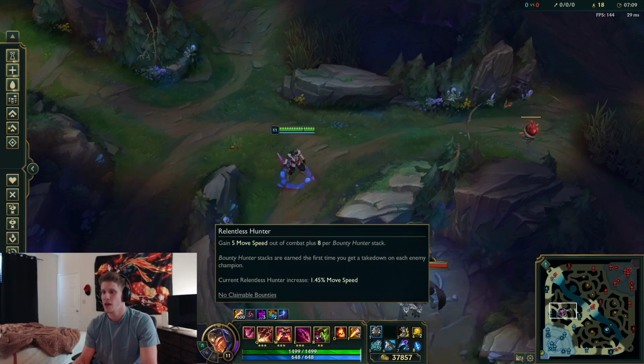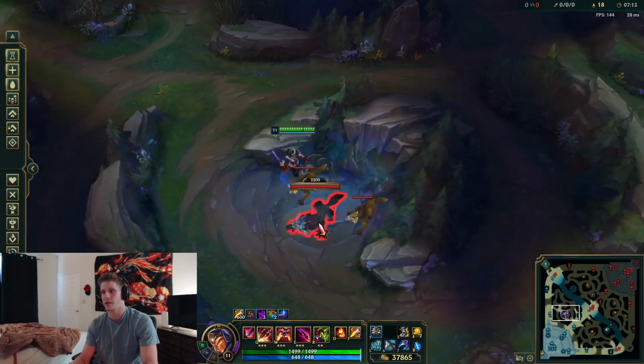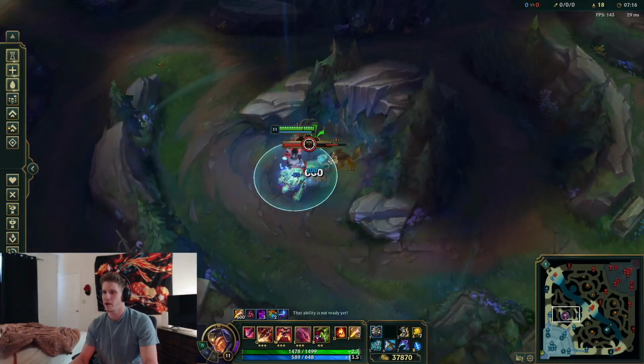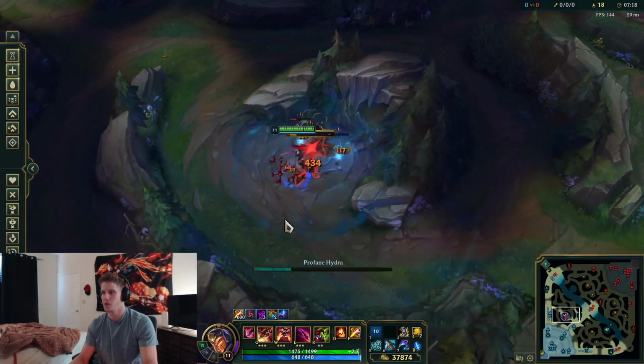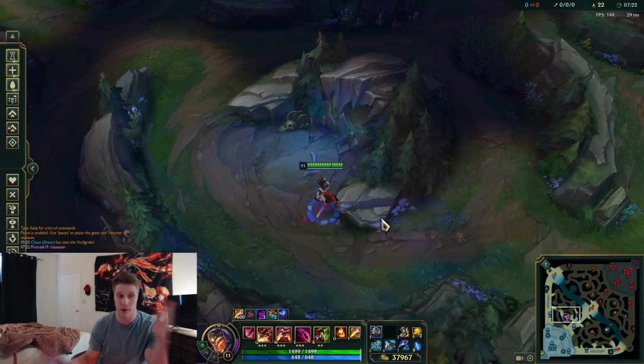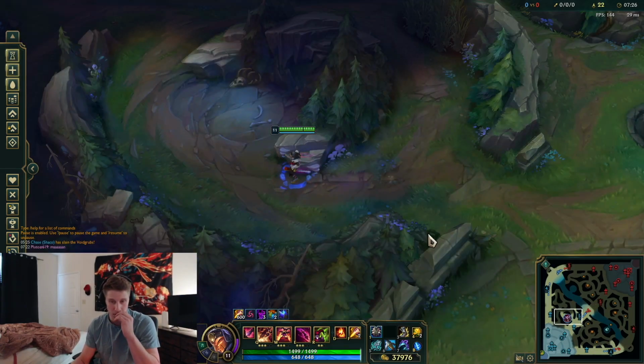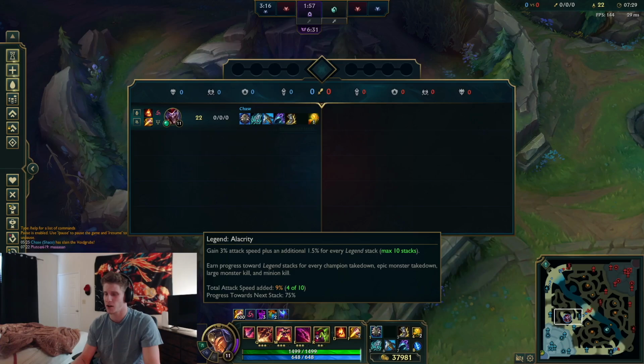Eyeball's fine. Relentless Hunter or Ingenious Hunter are the two that I've kind of concluded are the best options there. There's not really a better one. Take whatever you prefer of the two. Ingenious Hunter works well with Profane Hydra as well as Bork, so if you want to do that, that's fine too. But yeah, outside of that, secondary runes are preference-based.